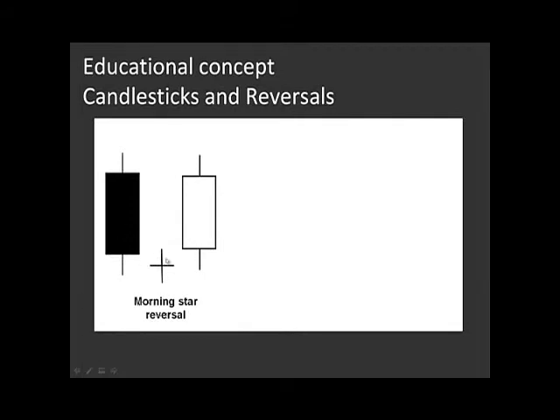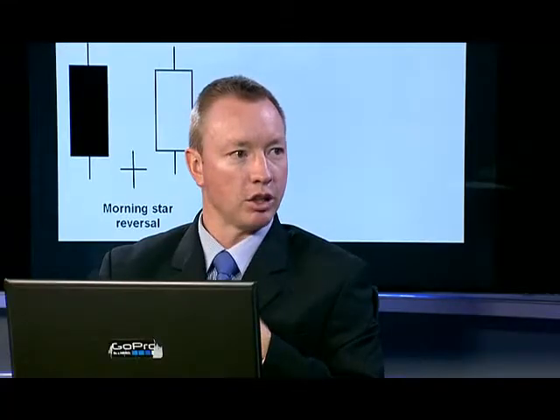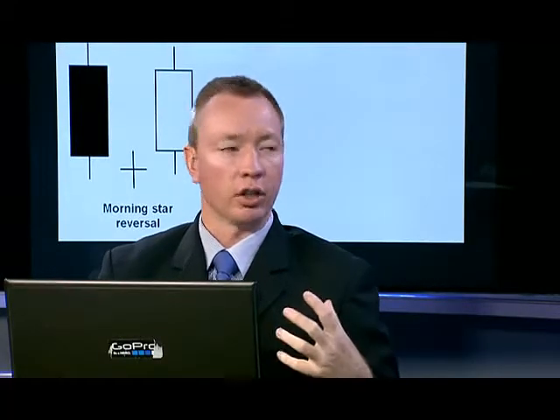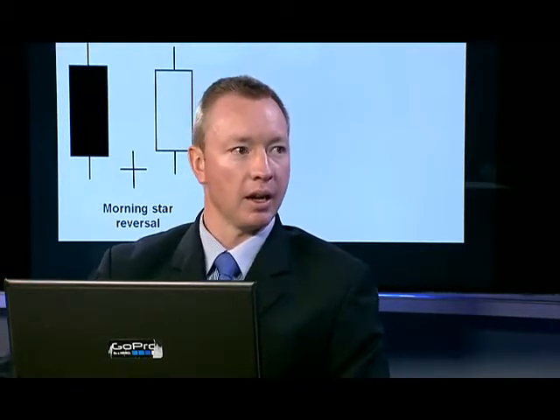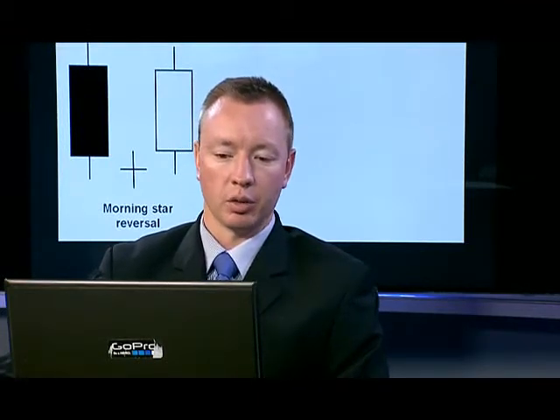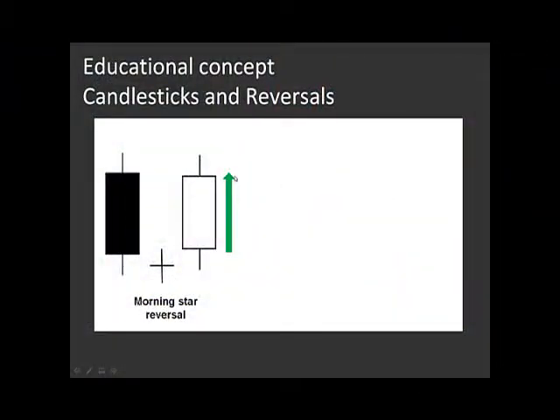Then you've got a doji, and then you've got a bullish candle after that. So what it's saying is that over the 3 days, you've got sellers being in control. Then there's this period of equilibrium where the sellers and buyers are kind of matched in their strength, and then you've got a bullish candle, which indicates that the buyers have actually now taken the upper hand in this tussle, as it were.